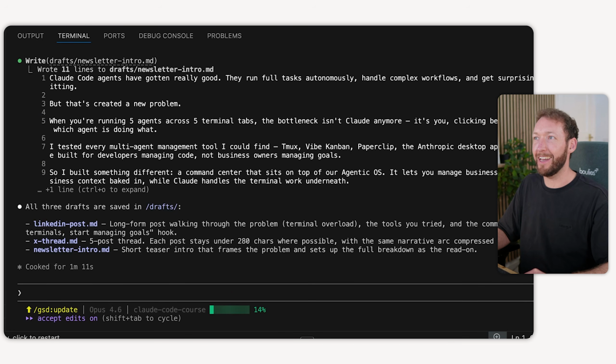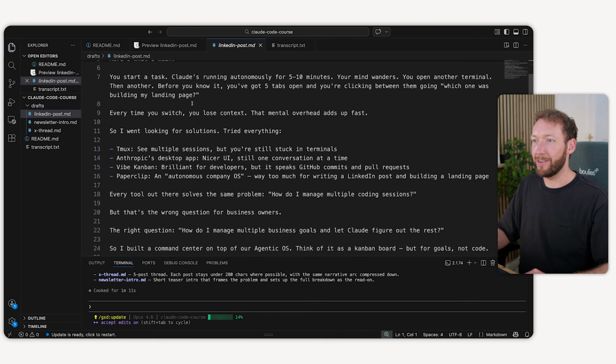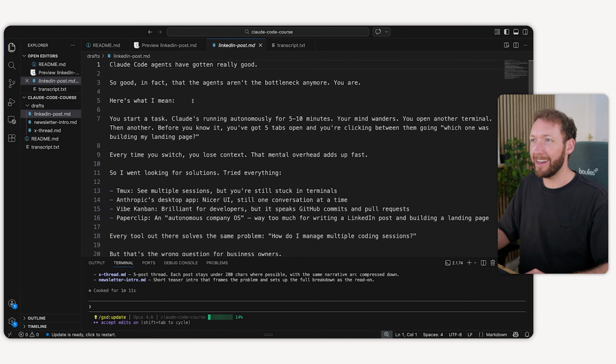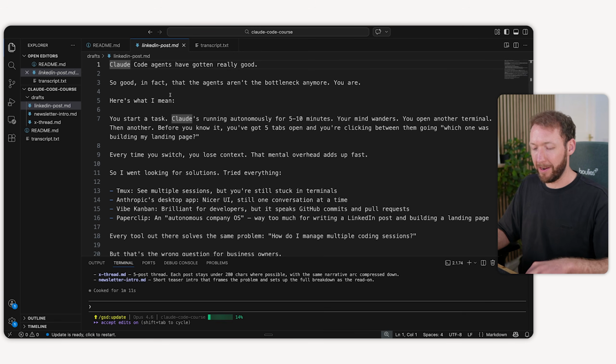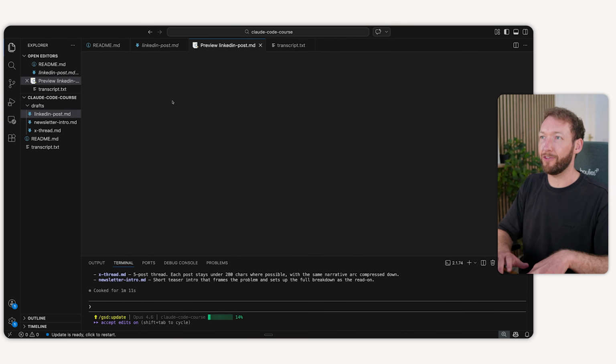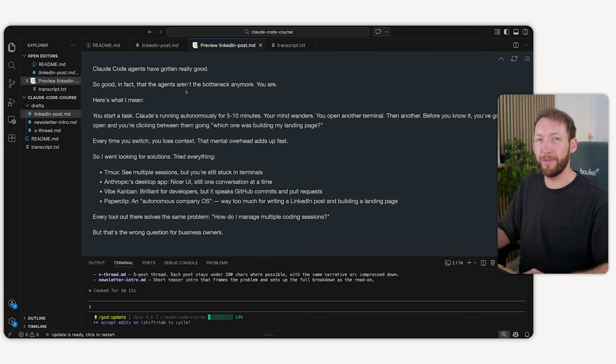So we can actually go in and see any of these. And inside here, you can see they're all written in plain text. It's got no formatting at all. And what we can do to just read it a little bit better is open in preview. So I'm going to use Command Shift and V, but you can right click and open in preview sometimes too.